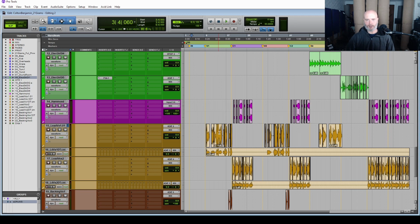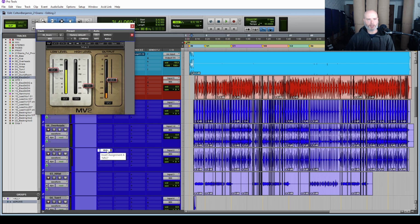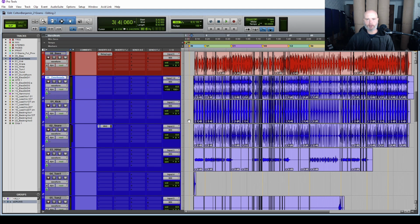So before we get to the lead vocals, let's dive into, what can we dive into? Probably the drums. Got a little bit of compression already on that. That's just so I can hear the finer details while I'm editing. It may end up on the mix. Yeah, so I've moved the overheads up here. Let's move them all the way to the top.